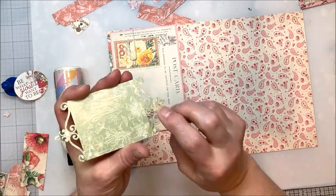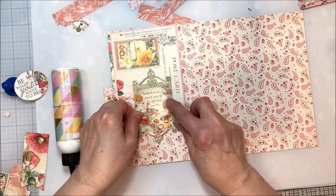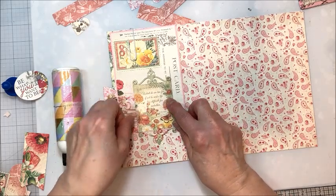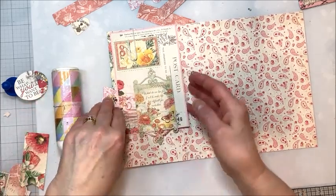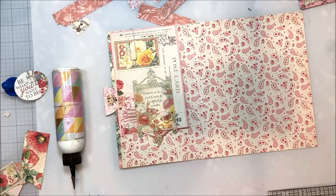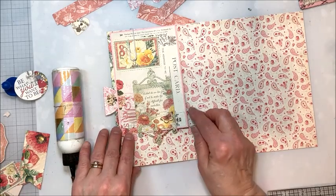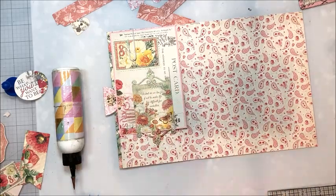And I did not put glue on this bottom part because that is going to mess up your ability to remove the postcard with your paper clip. So that's really pretty. I like that a lot. And we'll just leave that like it is. You can do a little tiny bit of journaling here.